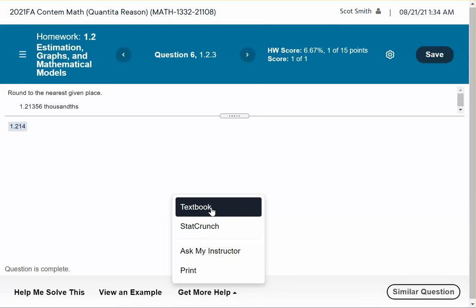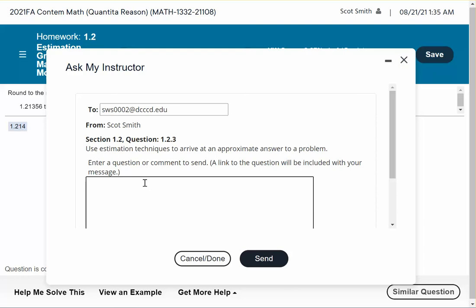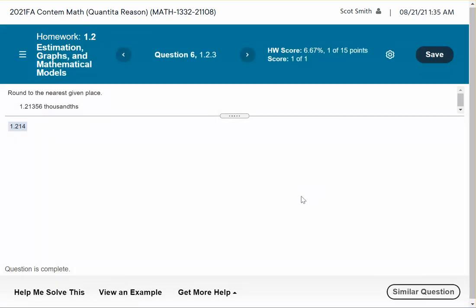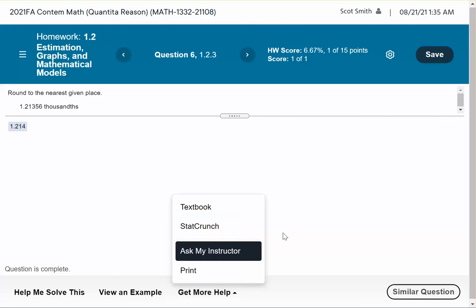This is where there's other help. This is where you have access to the textbook for section 1.2. If you click here, the nice thing about this is it'll send me the problem. I can see exactly what you're looking at, and you can ask your question here. And then this is where I'll respond back, and sometimes I'll send video, and those are the ones I post in that other area I showed you earlier. And you know, sometimes you'll find videos in here, certainly as things get a little bit more challenging later on.